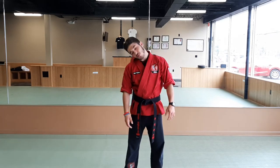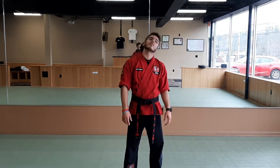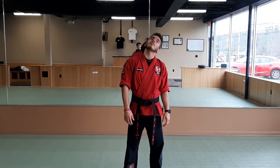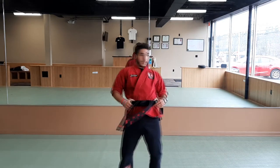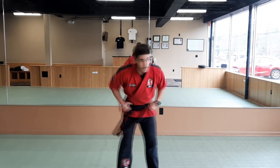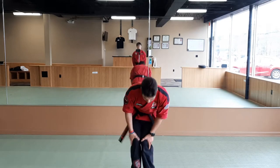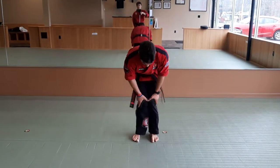Good, neck circles all the way around, ear to your shoulder. Good, and switch. Good, big hip circles. And switch. Good, hands on your knees, knee circles. Good, now switch other side.